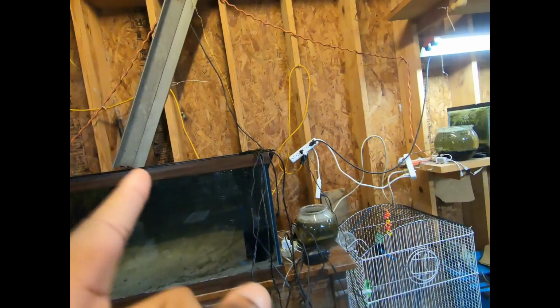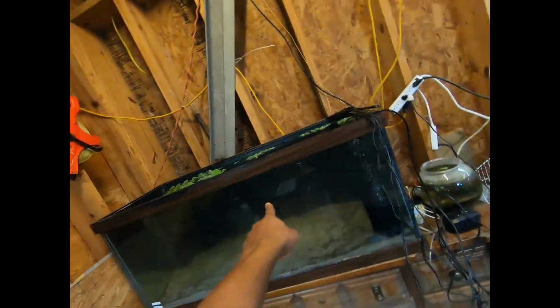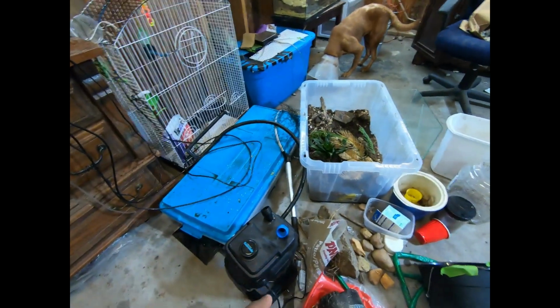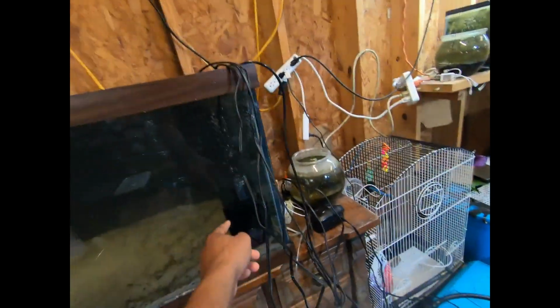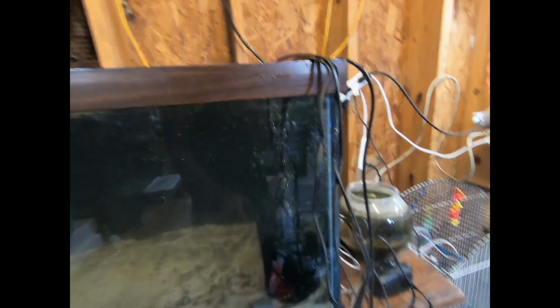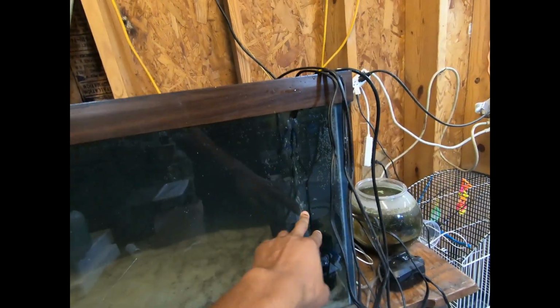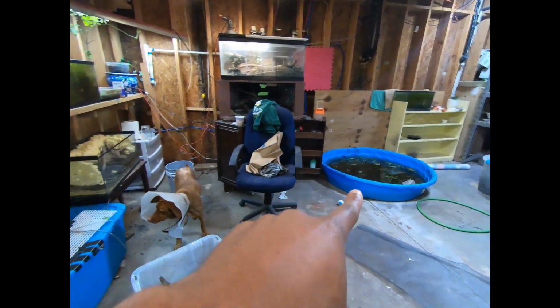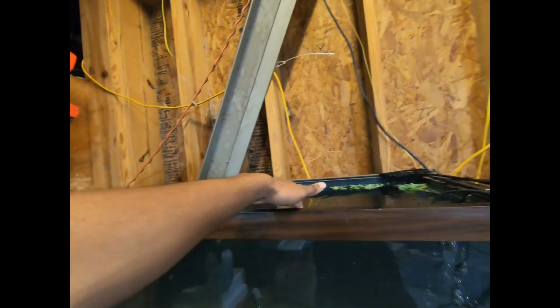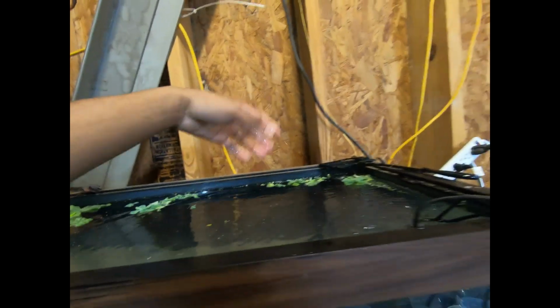Alright, you all, slight problem during the creation of this Predator tank. I can't find where my other nozzle is for this filter. So instead I just threw a sponge filter in it for a moment, and also the heater is coming. So I took these 3 smaller heaters that I had just sitting in the pond with the gar currently, and we put them in here. It's going to warm up to the temperature that tank is, because right now it's slightly colder.